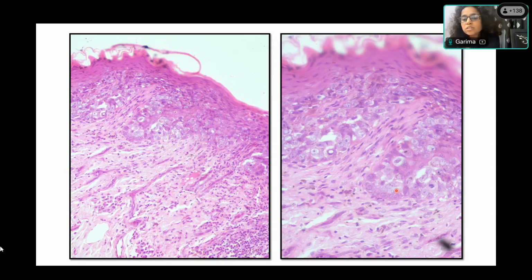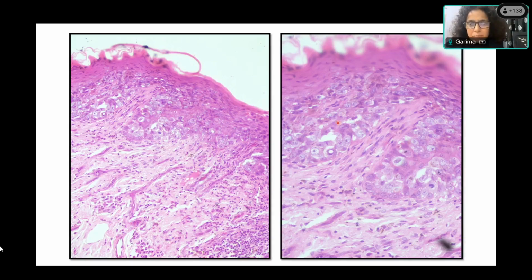Breast carcinoma, yes, there may be an underlying DCIS or an underlying invasive malignancy, but in this slide we did not see any invasive carcinoma. Or maybe the normal Toker cells? Okay, good. So this can be Toker cell hyperplasia and Toker cell dyskeratosis. We'll come to that, how do we differentiate. But let's just discuss all the other differentials. So one is Toker cell hyperplasia, Paget's disease. Anything else?